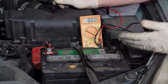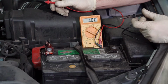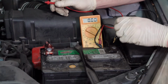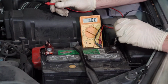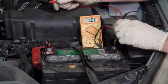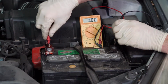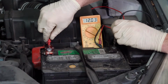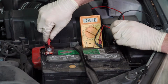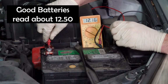All right, so we have our battery and our voltmeter. We're going to take our 2 voltmeter leads and we're going to measure the voltage of the battery. So this is the negative post of the battery, and we're going to touch our black lead to it. The negative post can be identified by a negative symbol on the battery. We're going to take our red lead from our voltmeter and touch it to the positive post of the battery, which is identified by a positive symbol on the battery, or a plus sign. And we see we have about 12.16 volts.